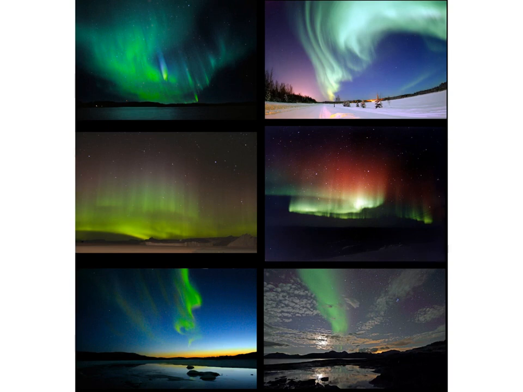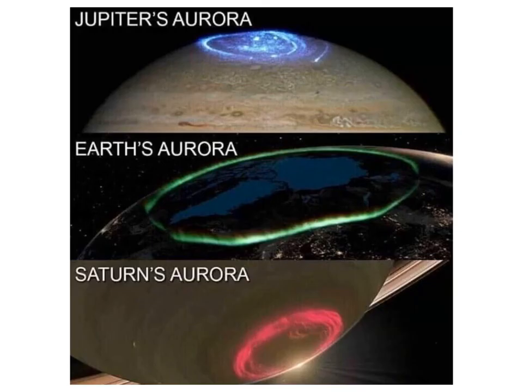But guess what? All the planets have a rotational movement, so that means that all of the planets also have magnetic fields and they have a magnetosphere too. And also, when the solar wind hits the other planets, they also have auroras. So that means that not only the Earth has auroras. Here we have an example of an aurora in Jupiter. We have the Earth's aurora and we have Saturn's aurora.